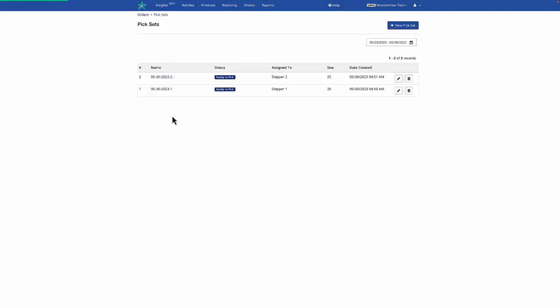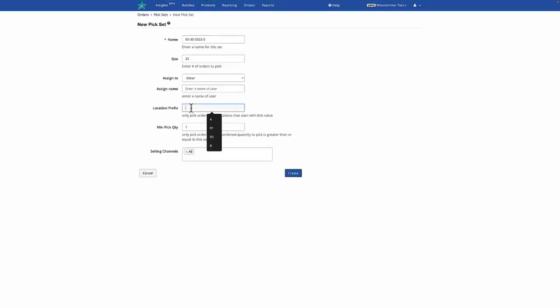So once we're done with the individual rows, we create a pick set, and this time we don't specify a prefix. So this time, whichever shipper got done first, let's say it was shipper 2, we say, hey, shipper 2, you're done. Now I want you to pick all the remaining orders that haven't been shipped out that have items in multiple rows.